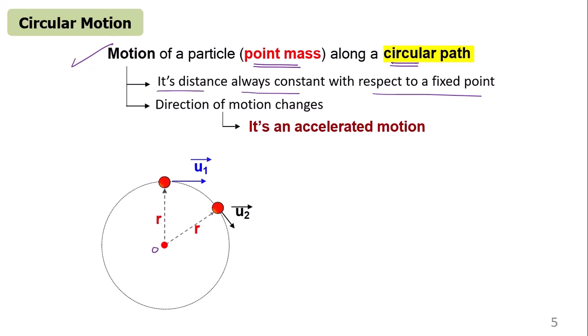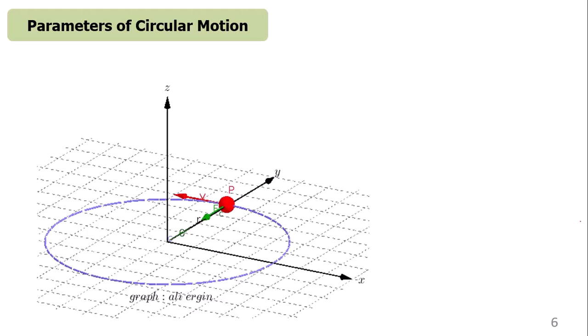Now the direction of motion is always changing. I have already said that. That means it is bound to be an accelerated motion. Initially the velocity vector is u1, finally the velocity vector is u2. So magnitude-wise the vector may change, but if the magnitude is not changing, the vector still changes because the direction is changing. Whether the magnitude is changing or not is immaterial. The velocity vector is going to change, so it should be an accelerated motion.